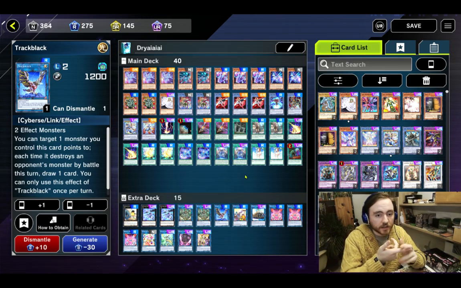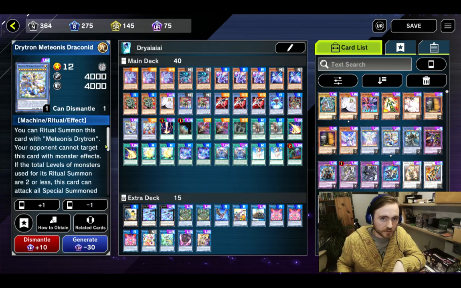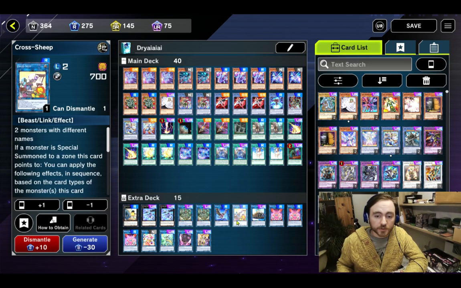You can play this under There Can Be Only One because it's a Cyberse, and you don't have any other Cyberse in the deck. And this can target your Meteorus Dragnoid that can attack all of your opponent's special summoned monsters, and every single time the Meteorus is destroying a monster, you will draw 1 card. So if they have 5 special summoned monsters, you can just break their board and you draw 5 cards on top of it. It's insane when it works, and sometimes it's just a generic link 2 to make your Access Code. Cross Sheep is good.